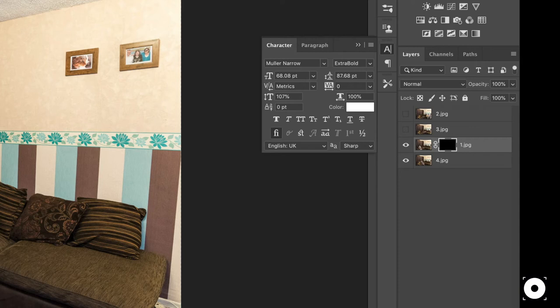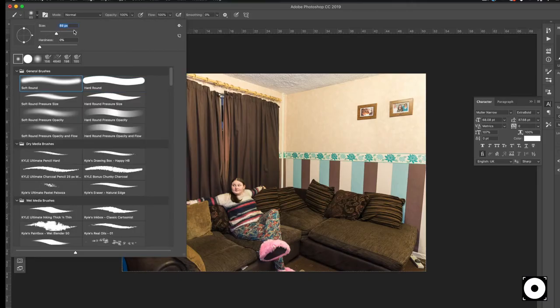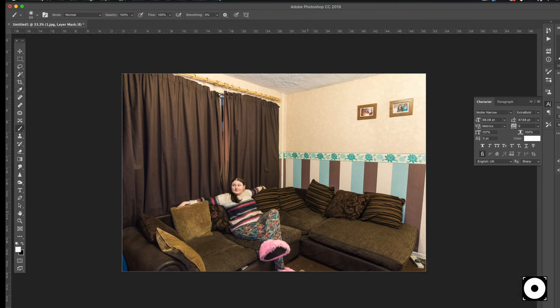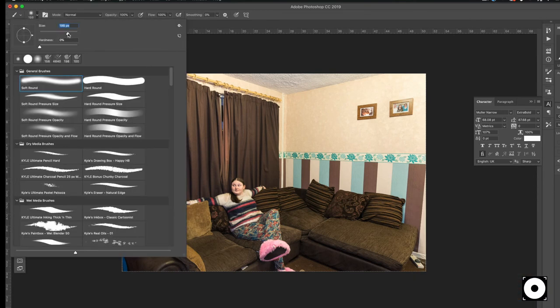When you click the adjustment mask, the layer will be white by default. You can press Command and I if you're on Mac, or Control and I to invert the layer to make it completely black. When it's black, it's completely transparent and that layer effectively becomes invisible. To add bits back in, we need to paint it white. All you need to do is choose the white on your color palette and a normal brush. I use a soft brush, so it's a little bit easier. And then you can literally just paint the elements back in however you like.